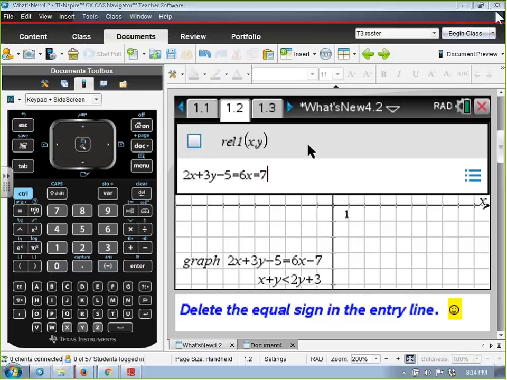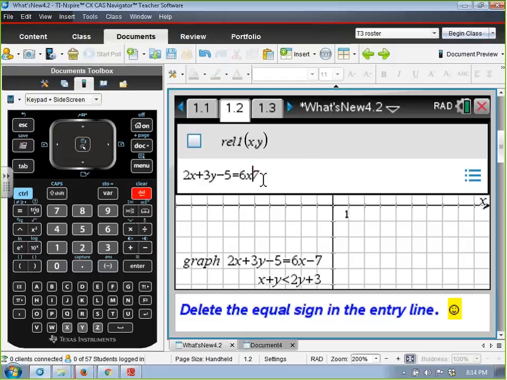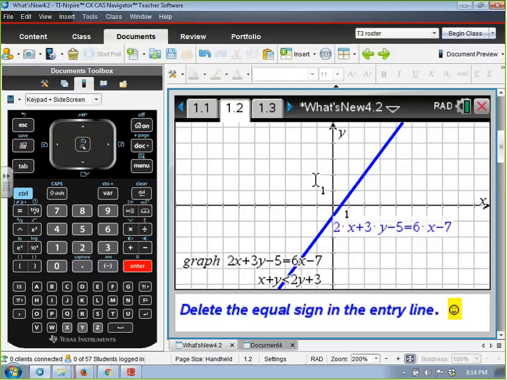Okay, so back to our example. I've got this, and I've made a typo, so let's fix that before I press enter. Minus. So there you go. Well, look at that. Isn't that lovely? And how about, can you interact with this? Why, certainly you can, but it's no longer going to stay in this form anymore.